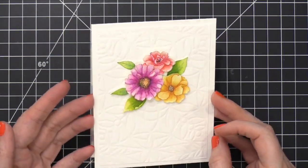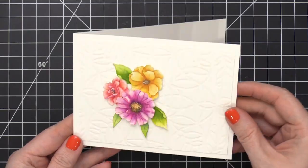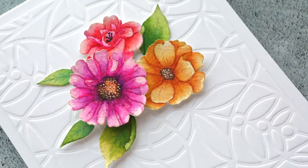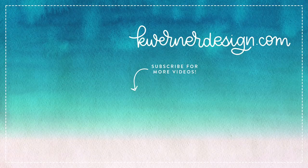I love the texture of both the watercoloring and also that dry embossing, and I like how everything is arranged — it's just a really simple card. Thanks so much for watching today. You can get all of the supplies I used today at the links down below in the video description. Thank you so much for shopping through those links — it helps support my YouTube channel and my blog and helps me bring three videos to you every week. Thanks so much for watching, and I will catch you guys on Monday for a brand new Make a Card Monday video.